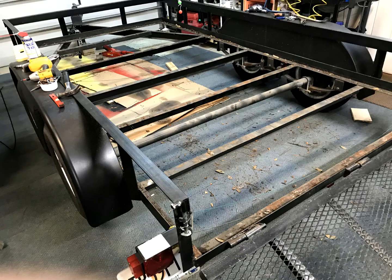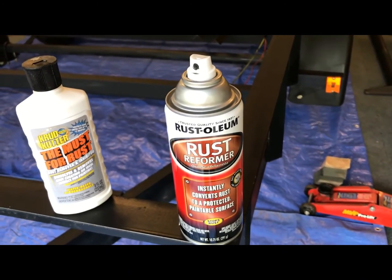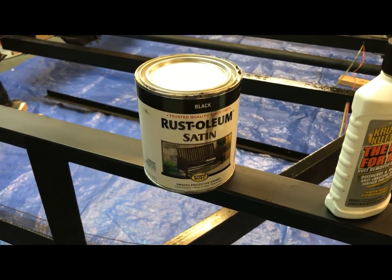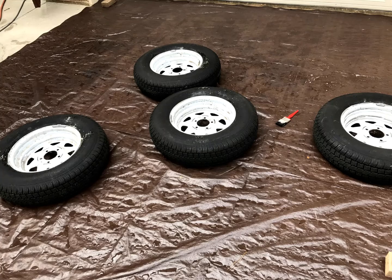In prepping the frame, I used Must for Rust to treat any rusted area, followed by the Rust-Oleum Rust Reformer Spray, leaving each to dry overnight before continuing. Finally, I painted the wheel wells with Rust-Oleum satin black for additional protection. The tires were only a year or so old, so I removed all four and pressure washed the rims to clean everything up before continuing.